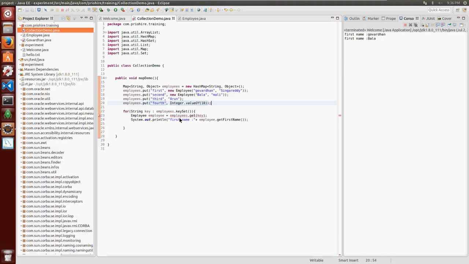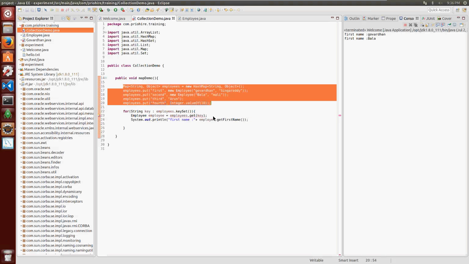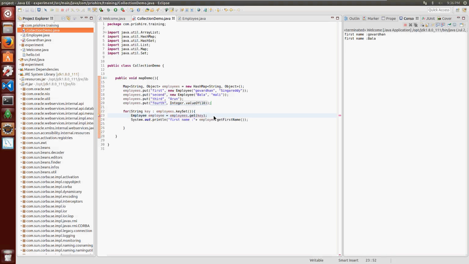But the problem is, when you are fetching with get by key, it won't return an employee object because you did mix and match here. So usually, just for demo purposes, I explain it like this. But in real-time scenarios, nobody will store different types of values in a single hash map because fetching the values and playing around with this is a little bit tricky. Syntactically, you can do that, but it's a pretty tricky way of doing this. So I'll show you how you can do that also. Because the return type will be an object.